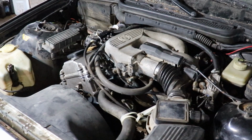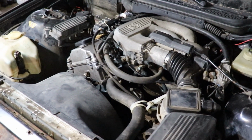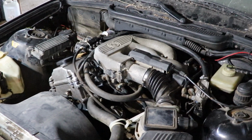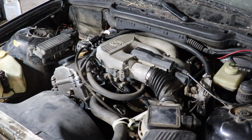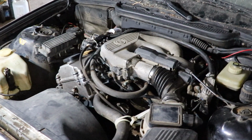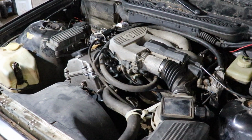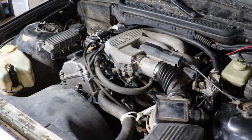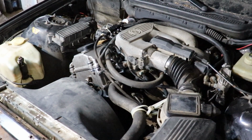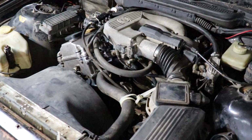When the fall comes and temperatures drop, then I'm gonna install the proper thermostat, but for the moment I don't need it, and as I mentioned, it is way too hot, so I worry that if I install the thermostat and I drive it the way that we intend to, it is gonna overheat. So anyway, even if the engine is done the proper way and it works nice, it may get way too warm, and at the moment it doesn't matter.